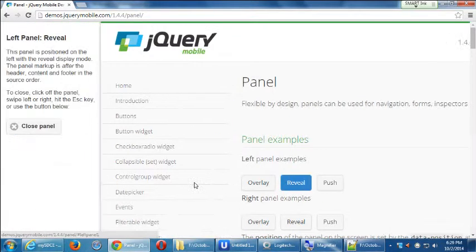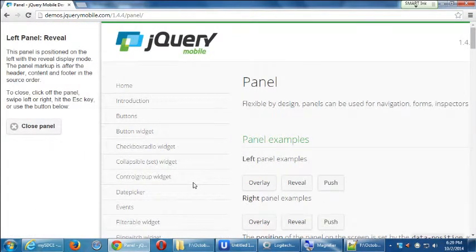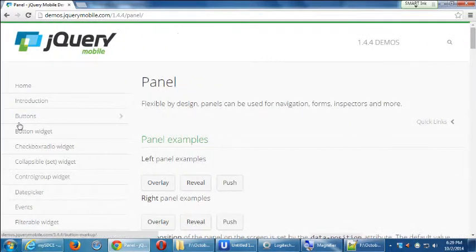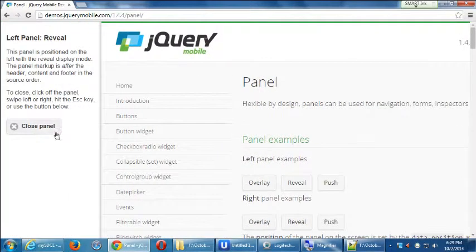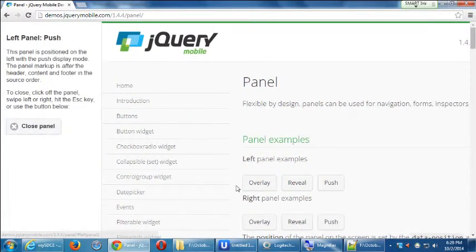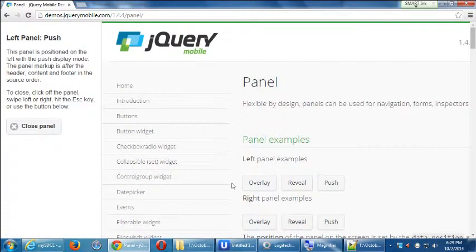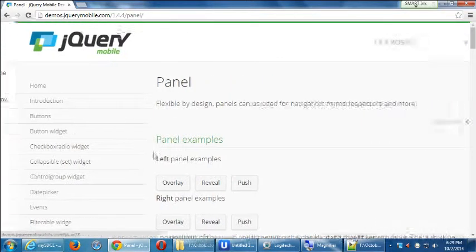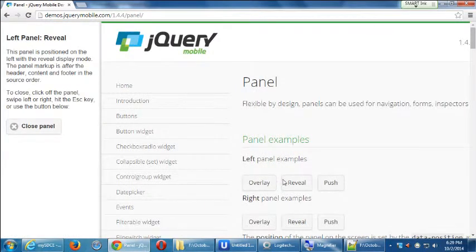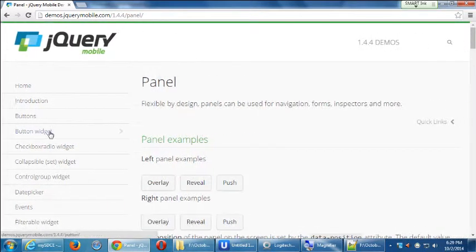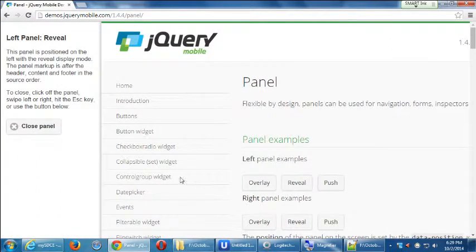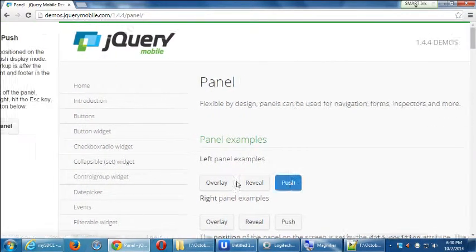There's reveal. Look at the different behavior here. Notice how the whole screen slides over for a moment. That's reveal. Then we got push. That is very much like reveal, except that also the panel moves at the same time. It's very subtle. Watch again. Reveal. It's like that side panel is already there, and then the top level moves up to the side. And then with push, everything moves over.